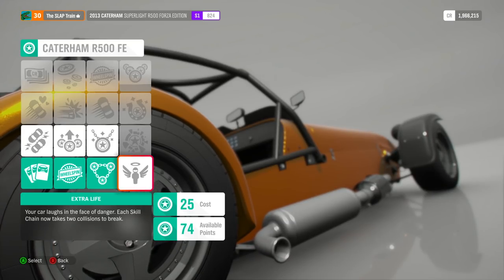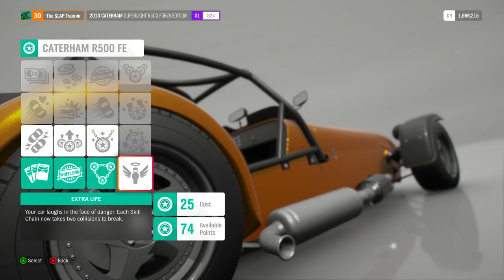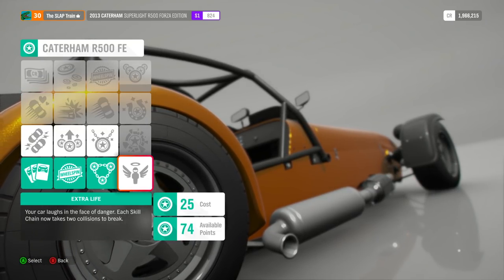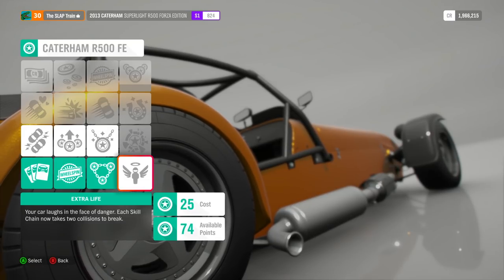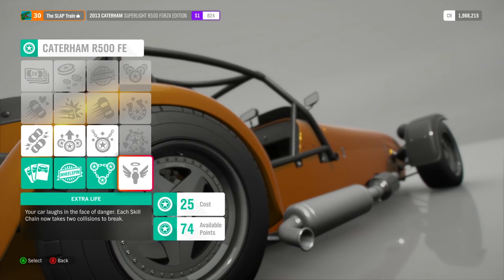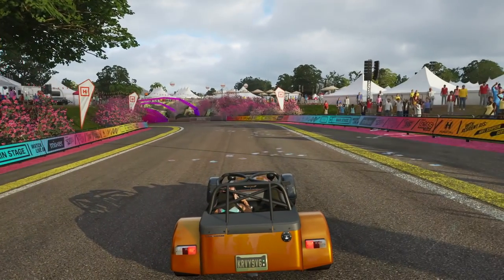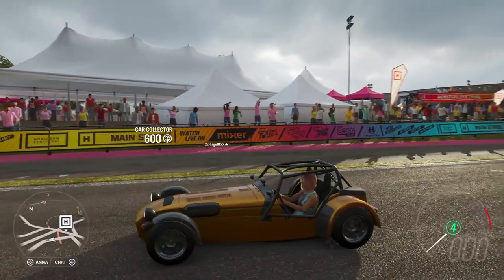Your car laughs in the face of danger. Each skill chain now takes 2 collisions to break. That's worth 25. That's a huge point. I'm probably going to put that on a drift skills car that I want to keep. I'm probably going to sell this car after I'm done with it for today. You know, I do like it, but I've never really been a fan of the Caterhams, to be completely honest. They just handle weird. I'm hoping we don't have that same issue for today as well.